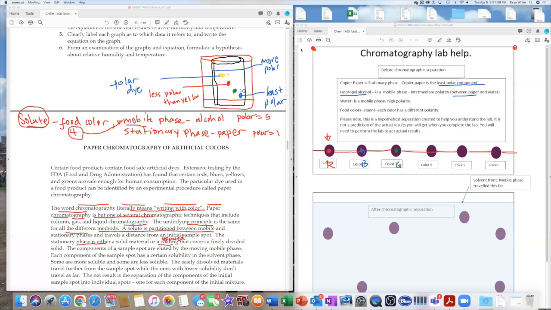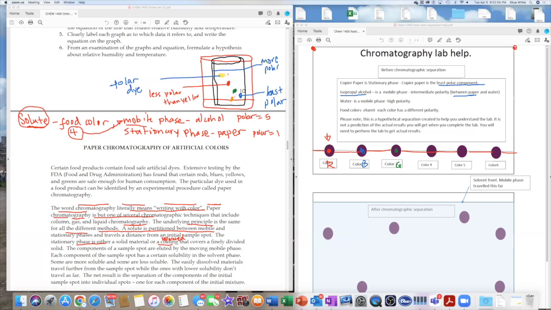I have to add this somewhere in here. So say we had an orange dye, and the orange dye was here originally, right? And orange, I would say, is made up of yellow and red, right? So say we had orange originally, and then of course we put the paper in the solvent. The solvent has already moved, and this is what is called the solvent front right here. What do we expect to happen with orange?